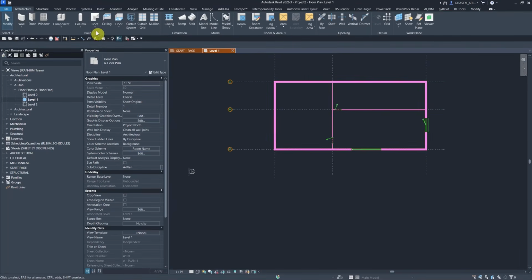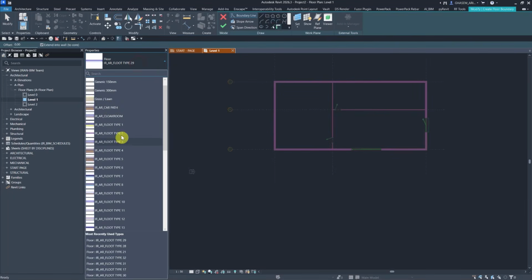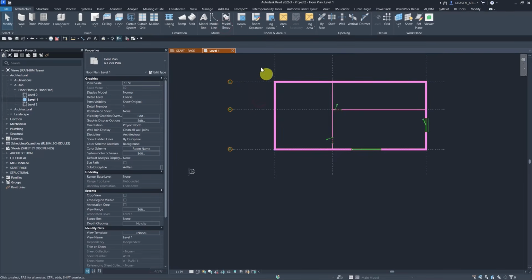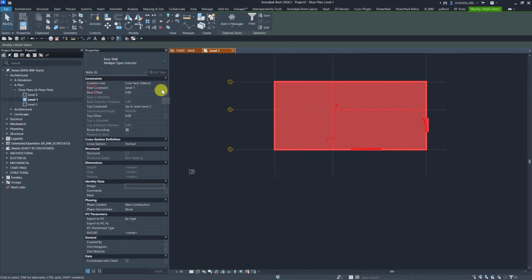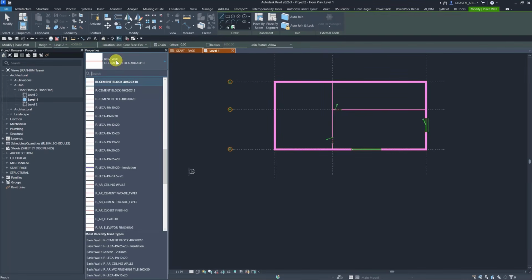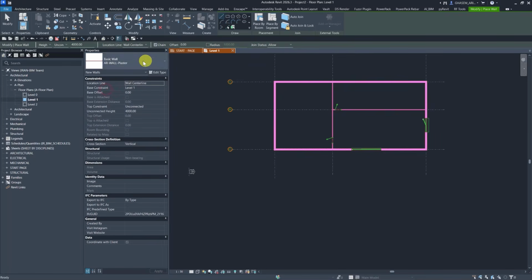Next up, give me floor. Just need to specify the elevation. Then I just need to select a type here. And it doesn't really matter whether we need a structural floor or an architectural one. I mean, we simply got both. Next up, I'm going to select the walls, set their base constraint on the 0 level. Let's try selecting a finishing layer such as plaster. And then the only thing that we need to do would be specifying the height. And using the items that we got up here to set the layers, the finishing layers.